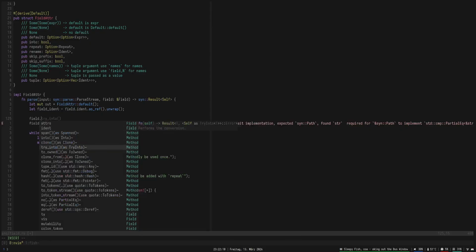What other things do we have on here? So we've got attrs, ident, type, visibility, mutability, colon, token.